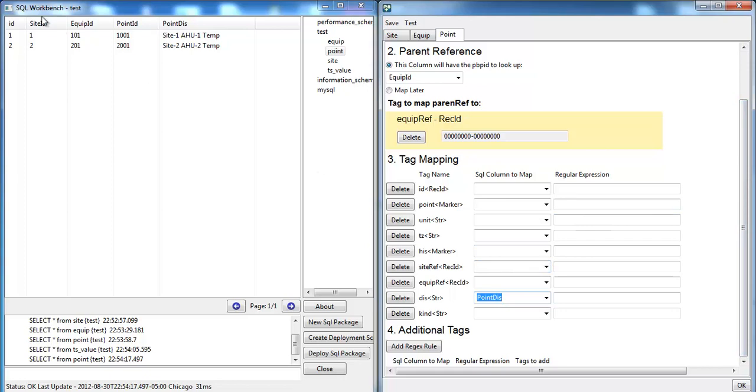For the site ref, you notice I have the site ref information here in the site ID. What I can do is click on site ID, and when it processes, it's going to ignore the first record ID, which is your ID. It's never going to mess with this. It's going to look at all the other record IDs. So if you map a column to a tag, it's going to check the local database to match the new generated rec ID and replace that value here.